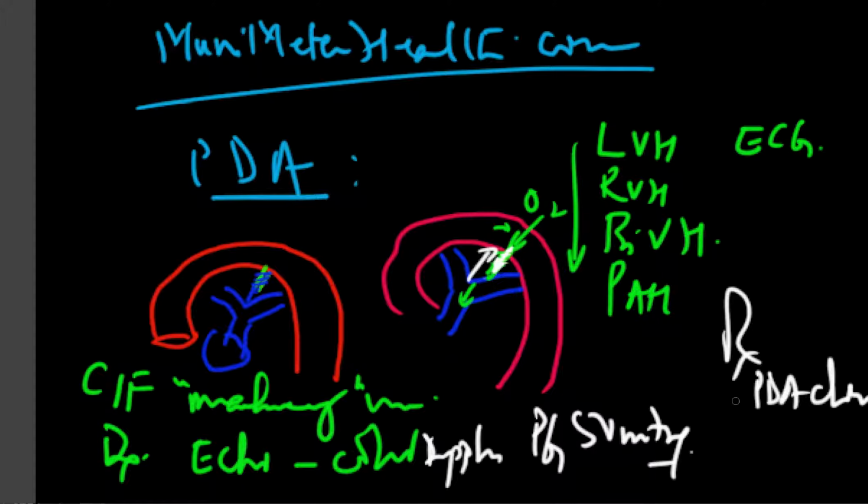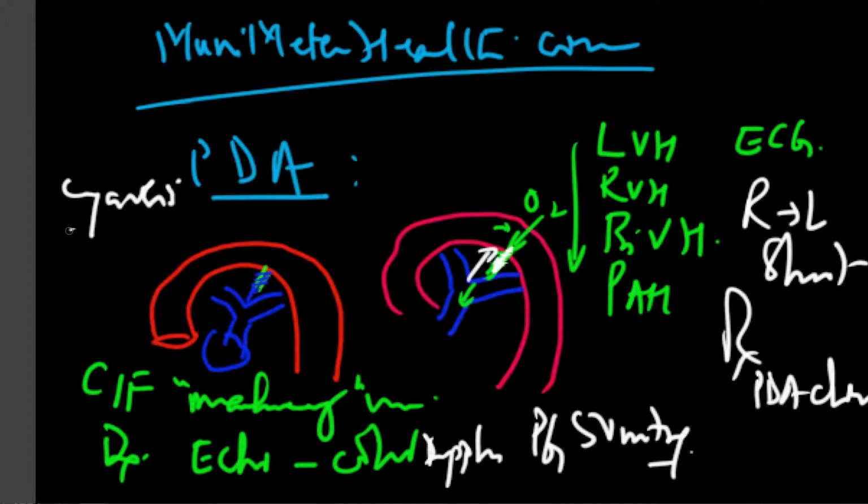Now, if the PDA goes undetected or for some reason was not closed when the child was growing, at that point the patient will start to develop cyanosis, because obviously a right to left shunt now exists. Once you have a right to left shunt, you will start to see cyanosis. Then there will be clubbing, and it occurs very typically in that there is more distal clubbing. That means more in the lower extremities, because this is where the deoxygenated blood is mostly going, whereas the upper extremities, including the brachiocephalic, are still getting the oxygenated blood.